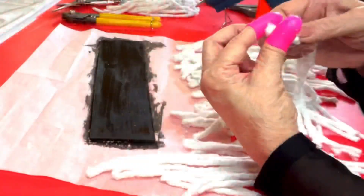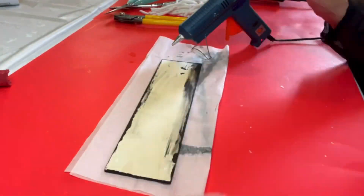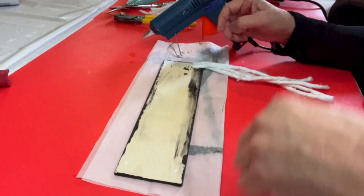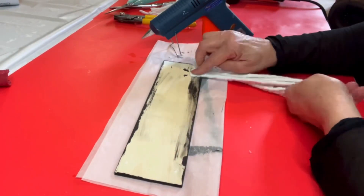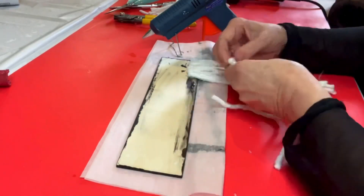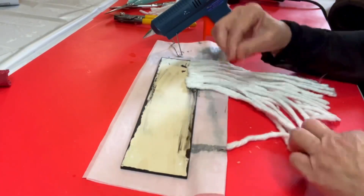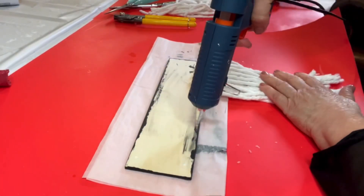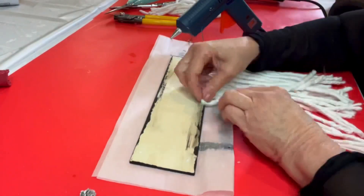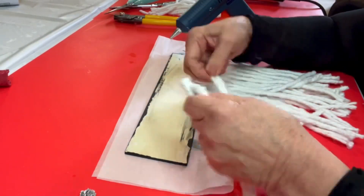The paint was still a little bit wet, so I finished drying the plaque with a heat gun. After it was completely dry, I flipped the plaque over, laid down a bead of glue, and started applying the mop strings from the loop. It took me less than five minutes to apply about 35 loops of the mop — it was so easy. I just laid a bead of glue, pressed the strands close to each other, laid down another bead of glue, added more strands, then laid a third bead and finished applying all of the strands.